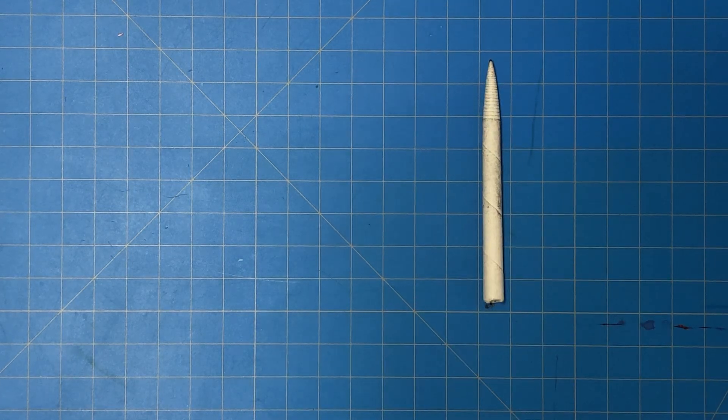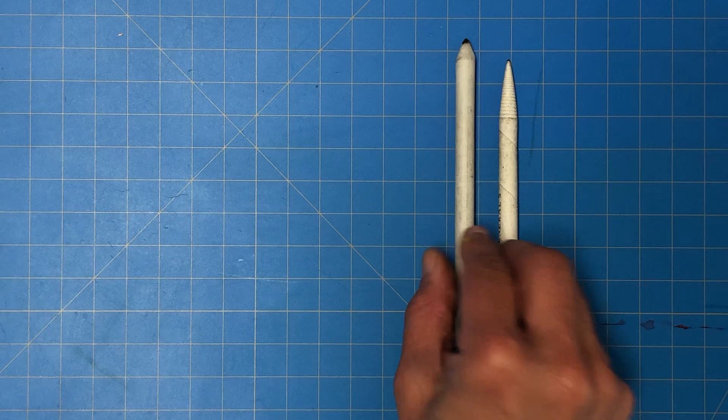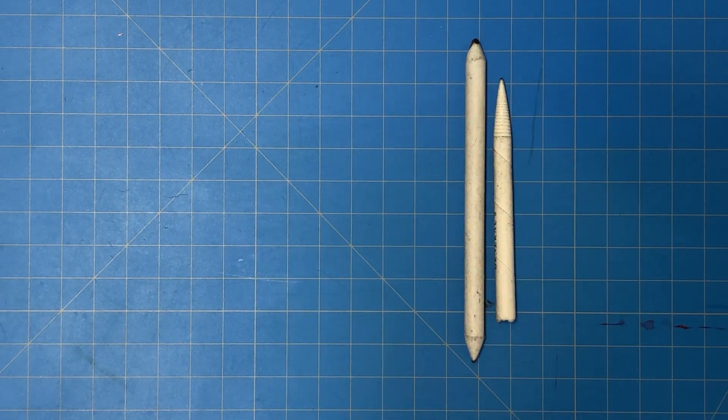Hi everyone, it's Daisy. We're going to be working on shading the human eye, and to do so we're going to introduce you to a few tools. First off, these little guys are called stumps. Some of you may know of them, but for those who don't, you can get them at the art store. It's basically paper rolled really tight to make a better blending tool, because our fingers may not always be the right size for the area we want to work on.